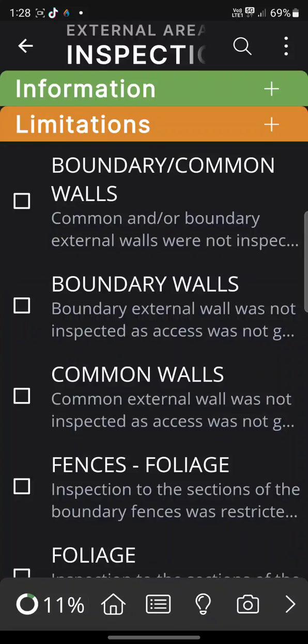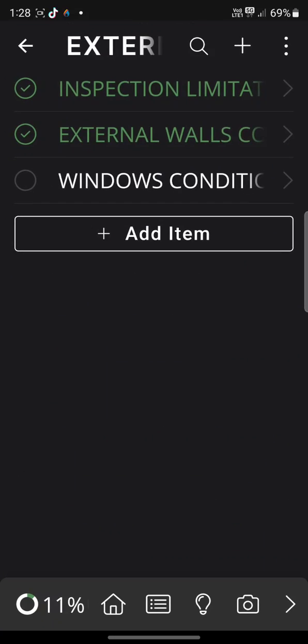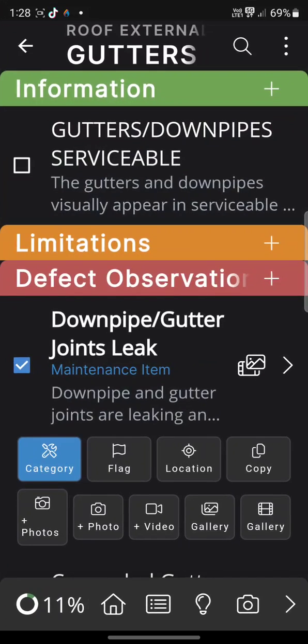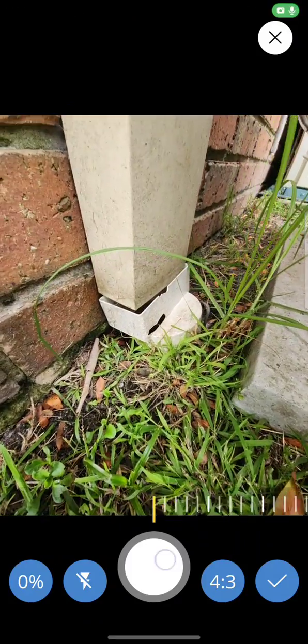Okay, just walking along this same left side of the property, I see the downpipes are leaking. Okay, so get out of here, I'll navigate to external roof, gutters and flashing, or gutters, sorry. Downpipe joints leaking. Take some photos.